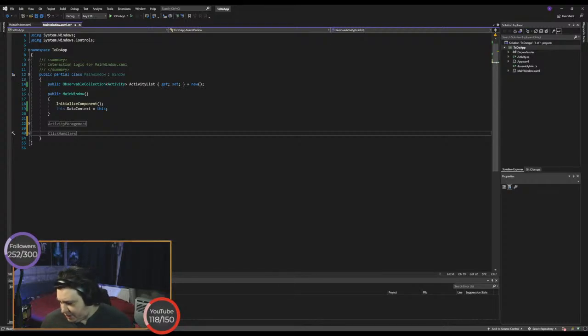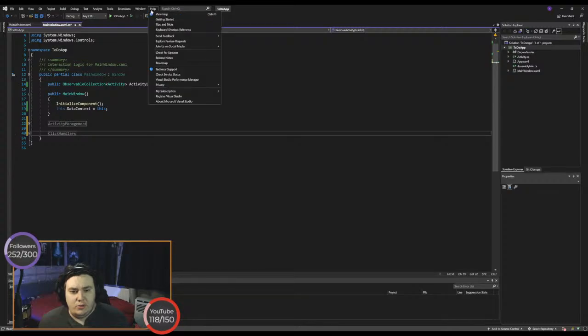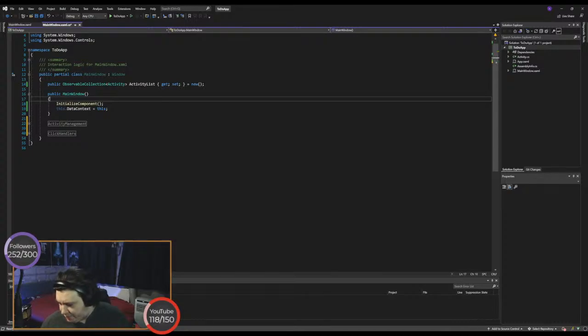Just tidies it up a bit. Also, I just realised, what version of Visual Studio do you have? I know it's 2019, but what? How do I check? If you go to, is it help? Yeah, help, and then about Visual Studio. Have you got professional? No, you got community. Weird. Because on your screen, I can see you've got this thing where it says 4 references and 0 references above the public observable collection. Mine doesn't have that. I thought that was a professional feature. Weird. I've got that when I work on projects for work, on my work version. I just don't have it on my home version. I don't even have it on my 2019 version. It's weird. Anyway, it's just a little thing I noticed. It's not relevant at all.